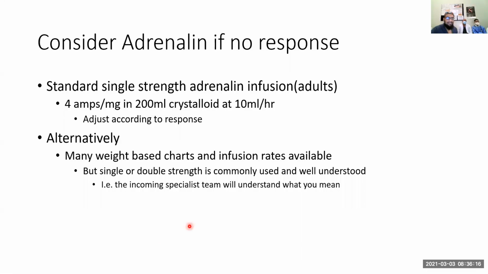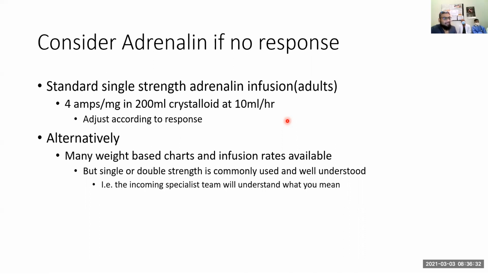Okay, all right. Let's just see what else. So now you consider adrenaline if there's no response. Basically, what they're talking about is inotropy. In other words, you've given your patient as much fluid as they are going to handle. They're not picking up their BPs, they're not improving. This is the point at which you consider adrenaline.